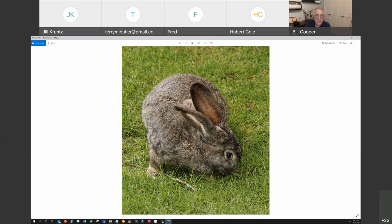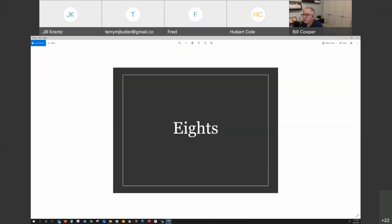If people are willing to, this was, I think, one of our other images that I'd ask for some suggestions about either how to shoot this particular subject or how you might approach this to make it more interesting and raise it up in the scoring. How might you shoot a bunny or this bunny? What a shy group.